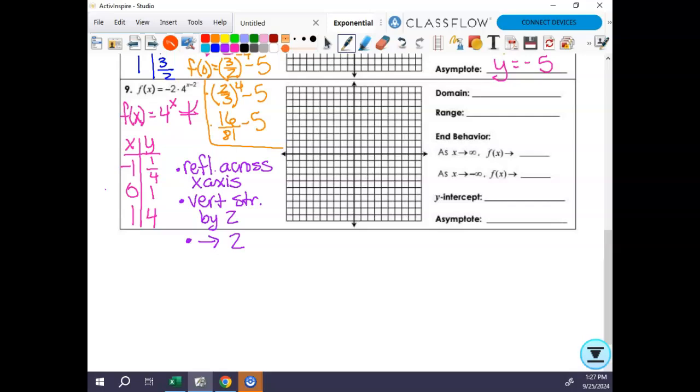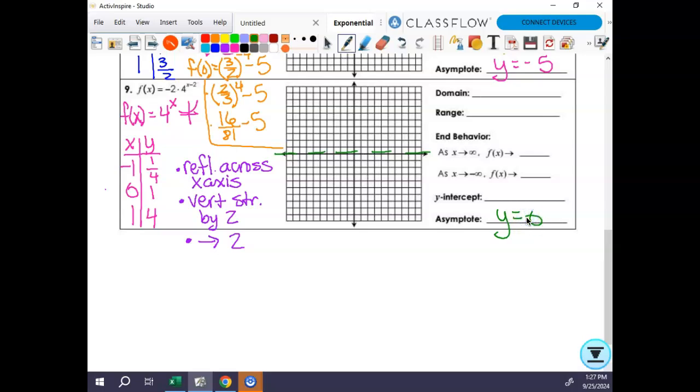It doesn't matter. You don't have to rewrite them. But this negative sign means we reflect across the x-axis, right? And then this 2 means we have a vertical stretch by 2, and this 2 means we go to the right 2. We agree with all that? Okay, so will this affect my asymptote, or is it still at y equals 0? Y equals 0, good, because we didn't move up or down at all. So I'm going to go ahead and put that in there. This is at y equals 0.